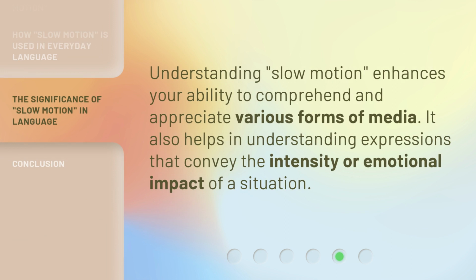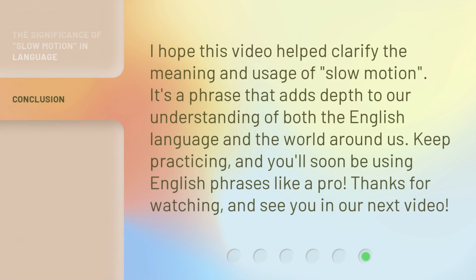Understanding slow motion enhances your ability to comprehend and appreciate various forms of media. It also helps in understanding expressions that convey the intensity or emotional impact of a situation. I hope this video helped clarify the meaning and usage of slow motion. It's a phrase that adds depth to our understanding of both the English language and the world around us.